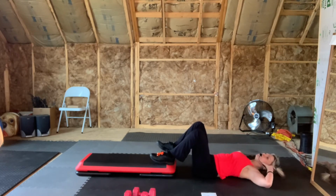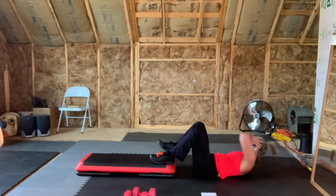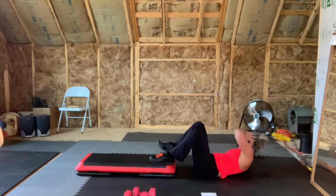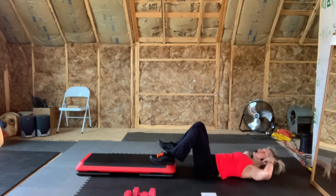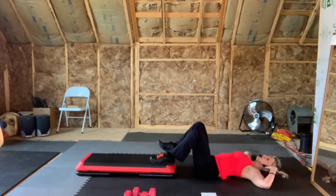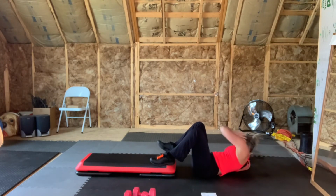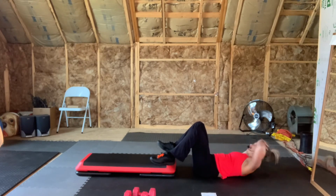Bring the shoulder toward the knee. Keep it going. Four more, you get a break before we do the other side. Three, two, and one. Take a break.